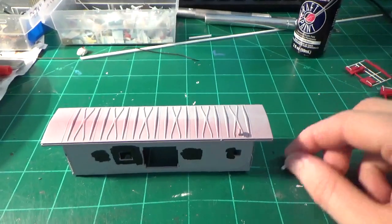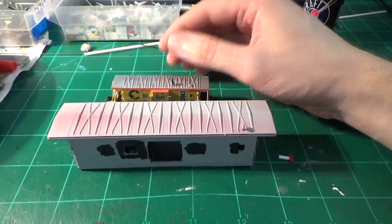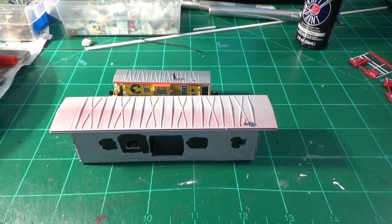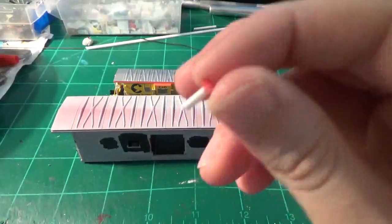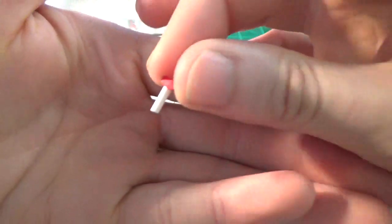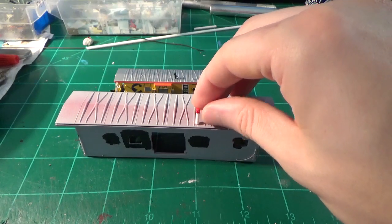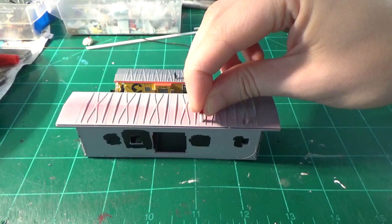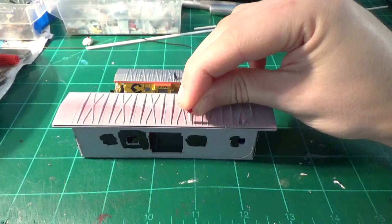I have the chimney set aside here. Looking at reference you can see how it's positioned on the car — it's just right behind the bay window, right on this panel here. The chimney has been modified and cut at an angle so that it'll fit the contour of the roof. So it'll basically be mounted back here. I'm going to go ahead and get that installed — just going to basically glue it on. And now you can see the chimney is installed.